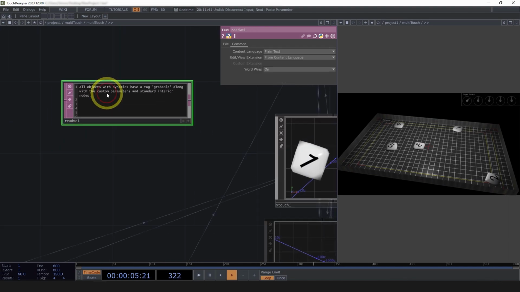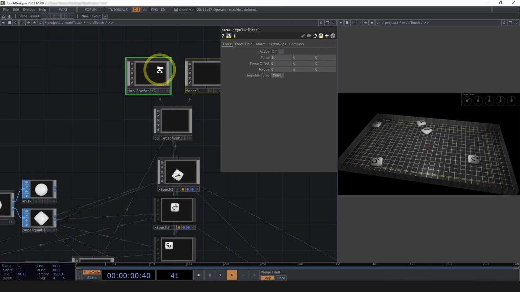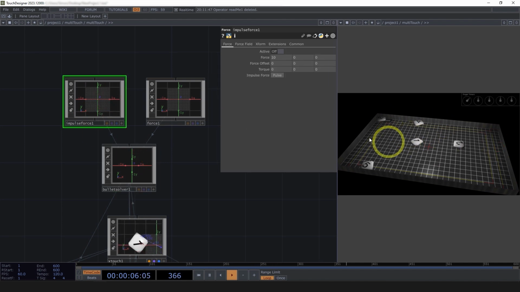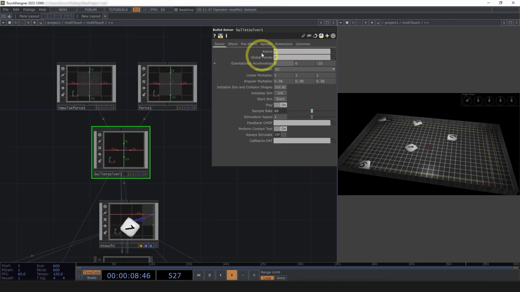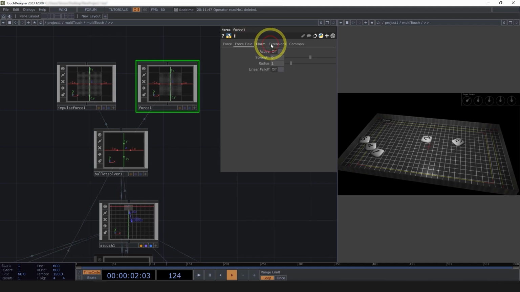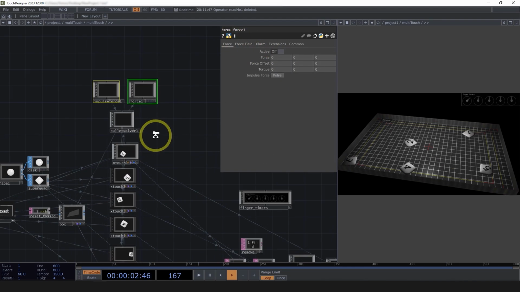So there's some readmes in here. We can delete those because we don't need them. Another thing to note is impulse forces. So these are not really being used in this example, but they do actually show how you can connect forces to this system. So for instance, impulse force, I can click pulse for impulse, and it's adding 10 units of force in the X direction. So sort of interesting. I don't know how this one was configured, but these are both forces. I think these are just left around from experimenting. So we don't technically need those.